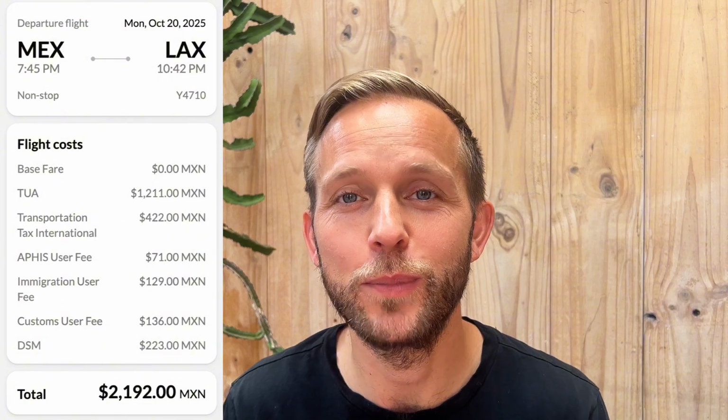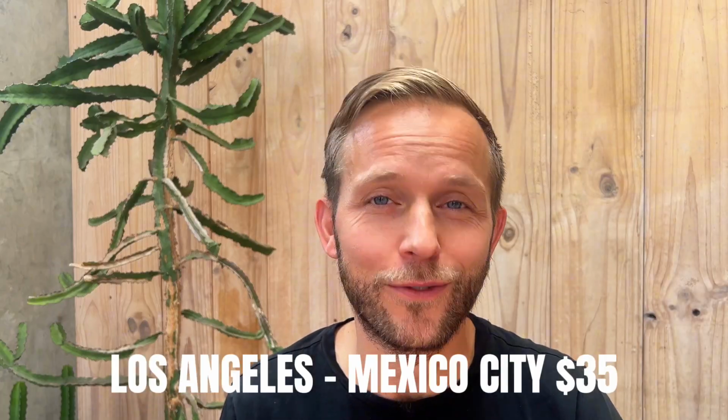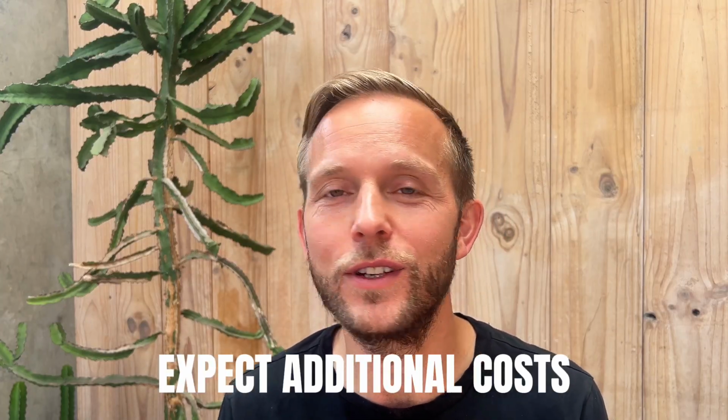Having this pass, there will be additional costs that you need to know of. Though that being said, when you take the return flight, let's say Los Angeles to Mexico City, then it's only $35 more or less. So it depends on the flight and the airport and how the taxes are. So this is one big catch. When you pay the $500, you still need to pay, let's say, $150 for a round trip flight with this pass. So there will definitely be additional costs, even if you just have your backpack and nothing else. There will be high taxes with this. Probably one of the worst things on this list, because again, it is high taxes. It's not like $20 or something like that. It is $120 for one flight with no extras.